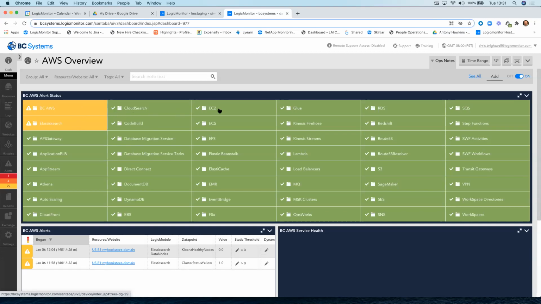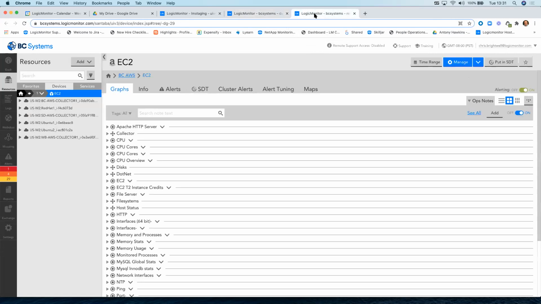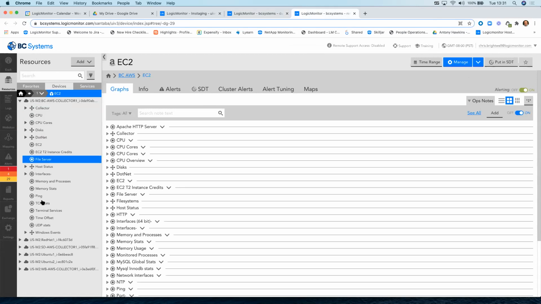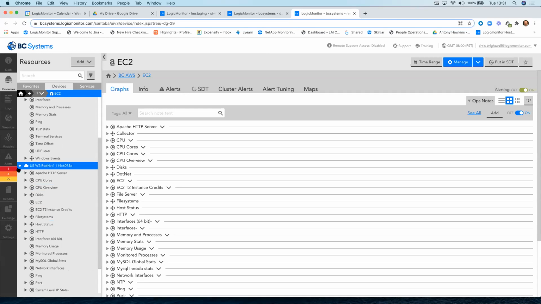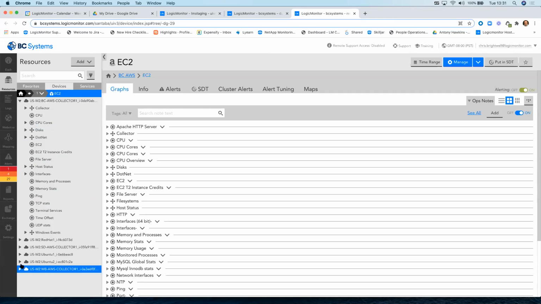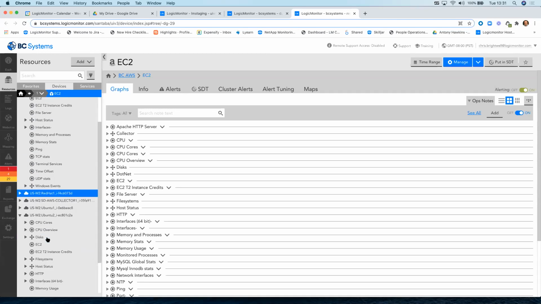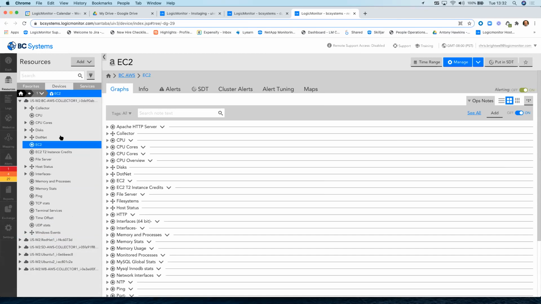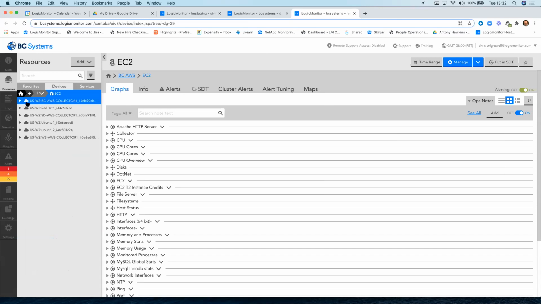We can drill down onto these. So if I open up my EC2 in another link, this is now showing me all of my EC2 devices, and these are all of the boxes that I'm monitoring here. Again, I can expand these out, and you can see this one. We'll talk about the difference in a second, actually. Let me see if I've got another one in here. Just bear with me, my apologies. I just want to see, no, we don't. So what we're seeing here is down on the resource level. We'll come back to this in a second.